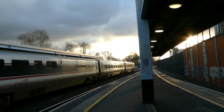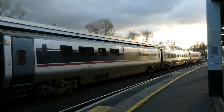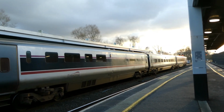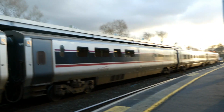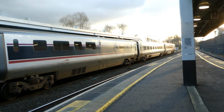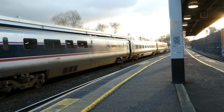Yeah, what can I say? Well, as you saw, I did wait for the Enterprise to come in from Dublin. And yeah, Great Victoria Street. No, Lanyon Place, you idiot. Lanyon Place is a station I like. It's small, but then again, the Northern Ireland Railways network is small, so it doesn't need to be the size of London Waterloo.